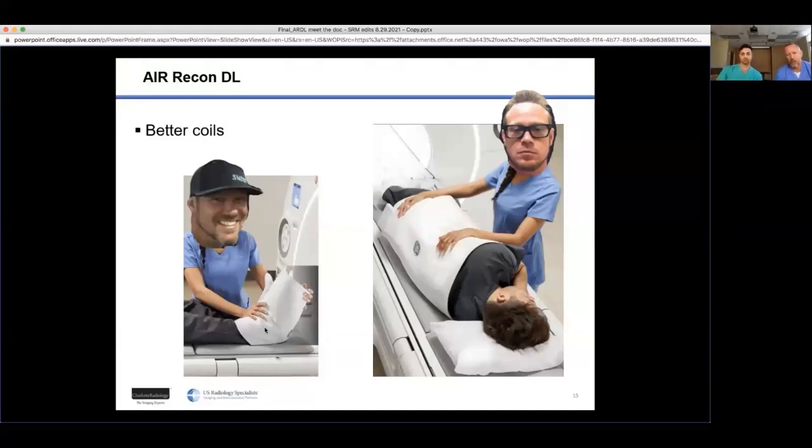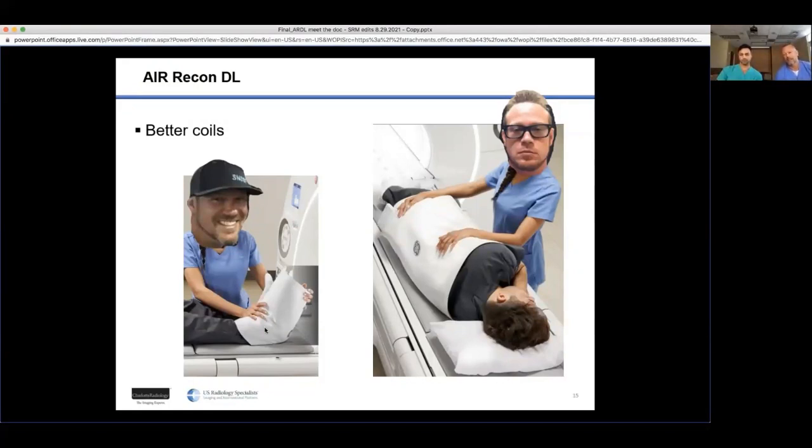It gives us a wide array of opportunities to get the coil closer to the patient, which is going to give you better image quality, but also allow them to be in a more natural position as well. So again, saving them time on the table, making them more comfortable in the process, and improving image quality all at the same time, which prior to these technologies coming together was impossible to do in the world of MRI.